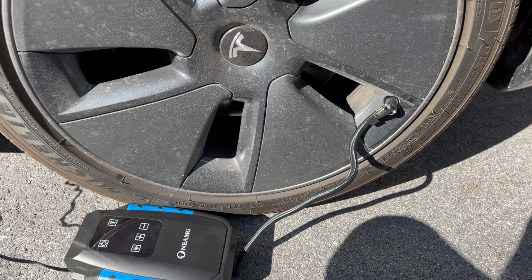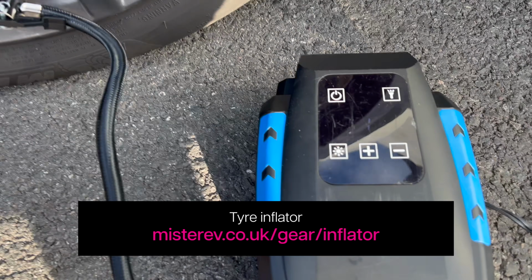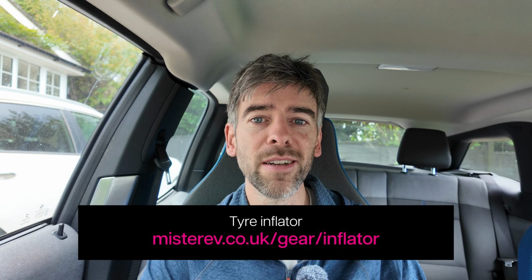Next up, this is a really good one, tyre inflator. This is our ugly looking one that we've got. It just plugs into the cigarette lighter, but you can get them battery powered as well. Although then that's yet another battery that you've got to remember to charge up, I suppose. But they're great to have. You can get tyre pressure warnings all the time, of course, and it's just better to have one of those in the car just in case. I did have to pump up the tyre on the Tesla Model 3 when we did that road trip, and also I think in the Peugeot E208 as well. So anyway, it could happen to any car that you're in. Again, it's not EV specific. So tyre inflator, get one of those.